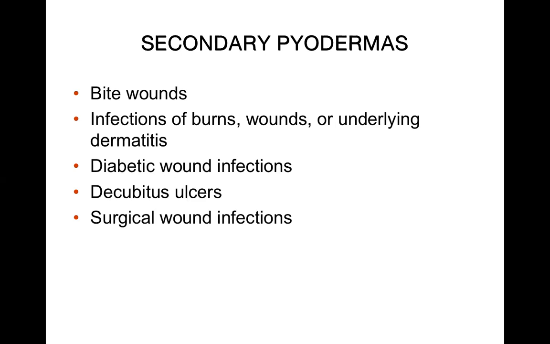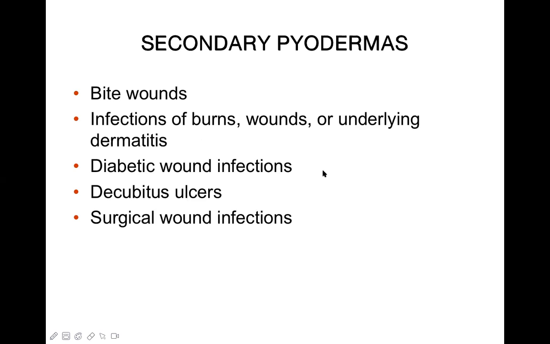Infections of the burns, wounds, or underlying dermatitis is another common cause. Like burn is a very common problem all over the world. And whenever the burn patient is admitted to the burn ward in the hospital, secondary bacterial infections are quite common. And these are nosocomial infections, most commonly caused by Pseudomonas, Staphylococcus aureus, which has MRSA strain, as well as other gram negatives.